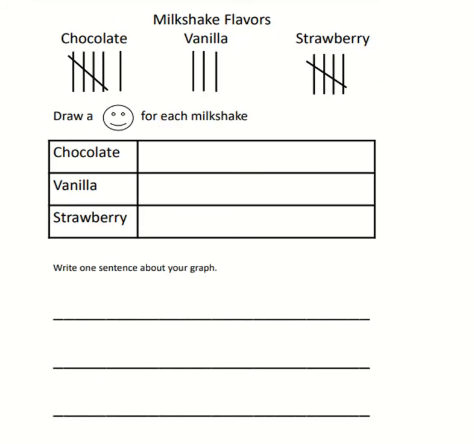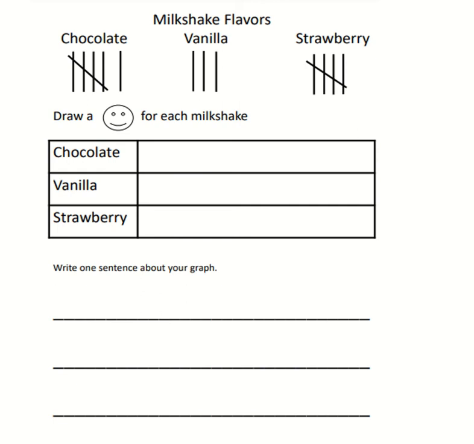And then the last one that we have here, boys and girls, is going to be talking about milkshake flavors. We've got chocolate, we've got vanilla, and we have strawberry. You're going to draw a happy face for each milkshake. So you have to count up how many are going on for each of these. So take a look at your tally marks. Remember, 1, 2, 3, 4, number 5 shuts the door, so automatically you can see 5, and then count on 6 for each one of those guys. All right? You're going to draw a smiley face for each one of those, so if chocolate has 6, you're going to draw 6 smiley faces.